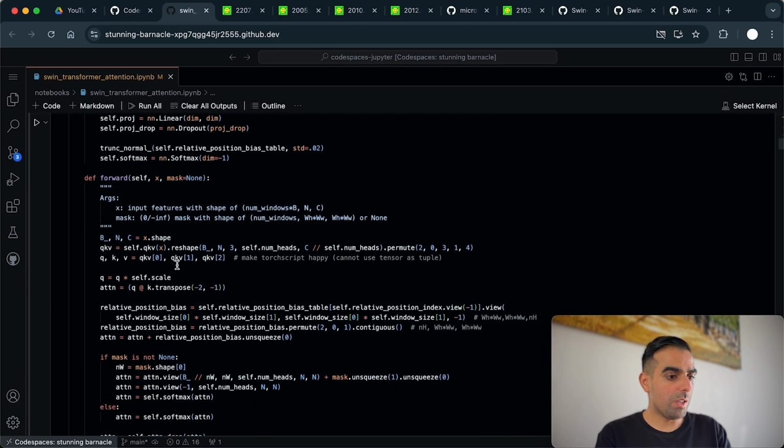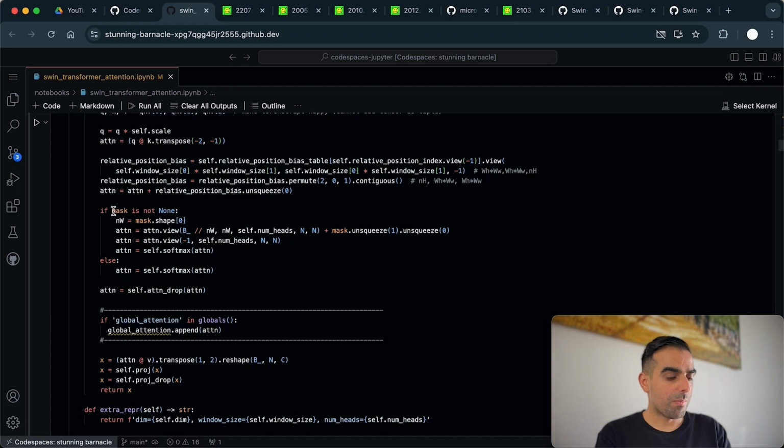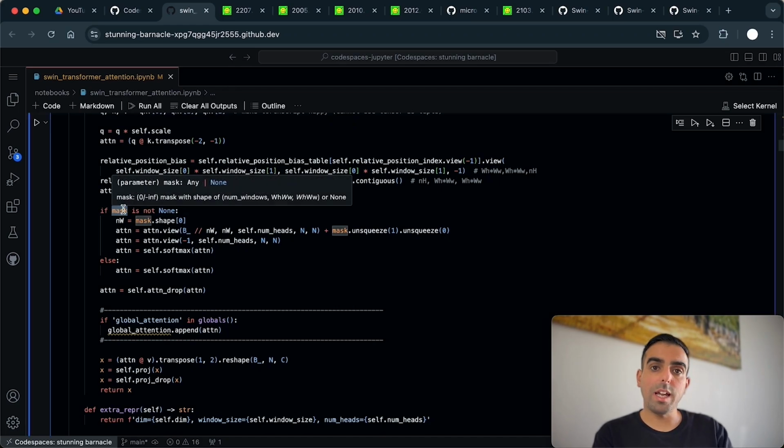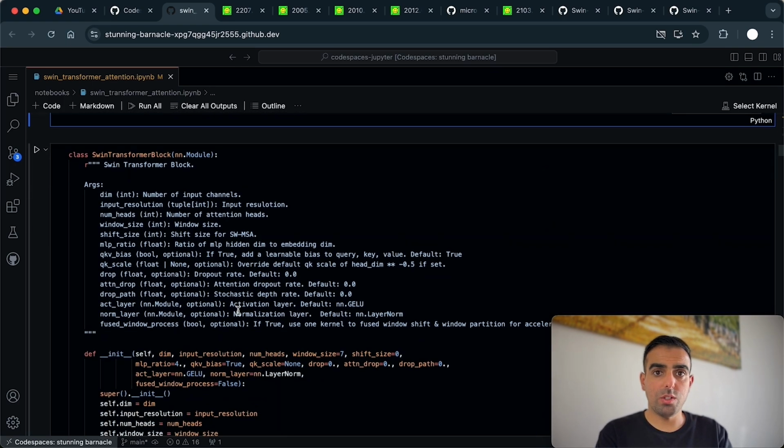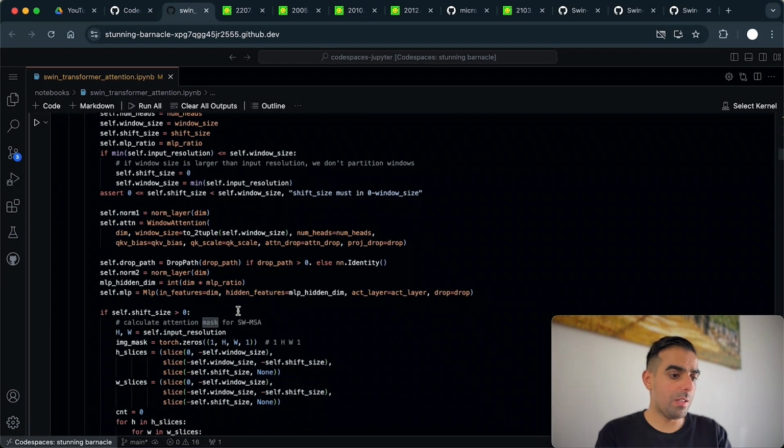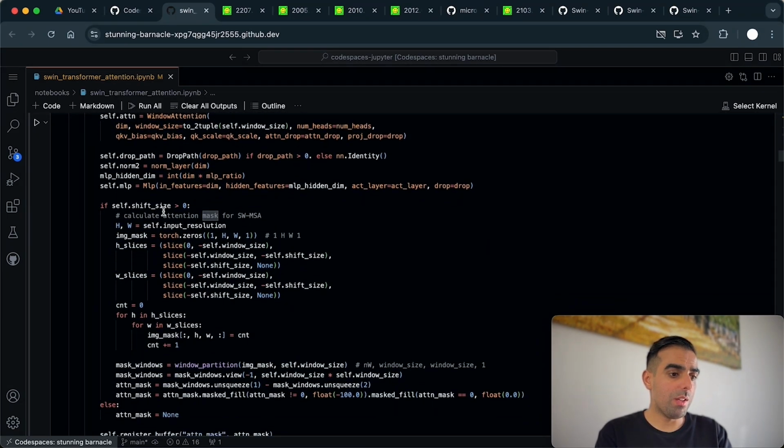Because here it accounts for the mask. If the mask is none, this means that the window is not shifted, so it won't add a mask. It won't mask out the attention values. The class Swin Transformer block will determine if the shift size is larger than 0.